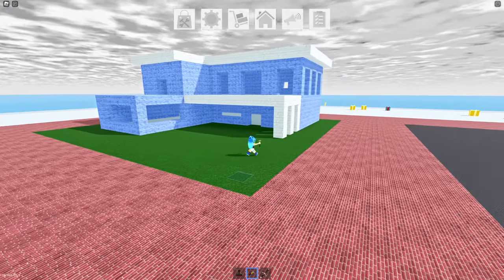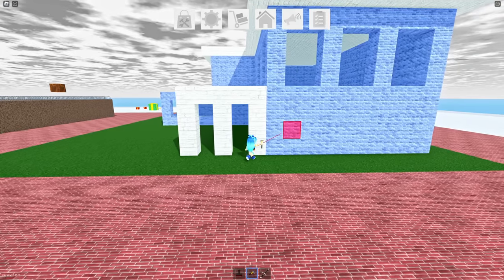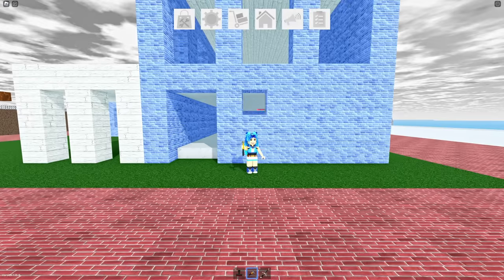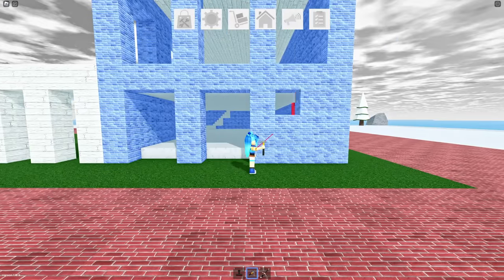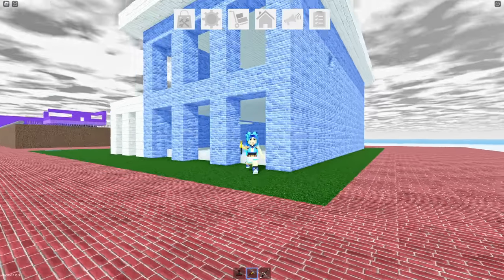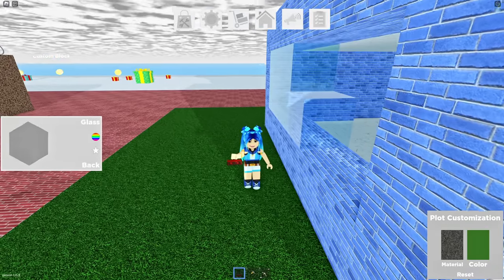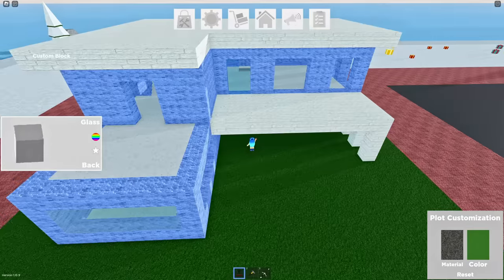Right now, I'm fixing the outside of my house. I want people to look in and be like, oh, there's nothing suspicious or hidden in this house. That's why we're getting these very gigantic open windows. Time to put on the glass. The glass looks really nice. It kind of looks like ice cubes.